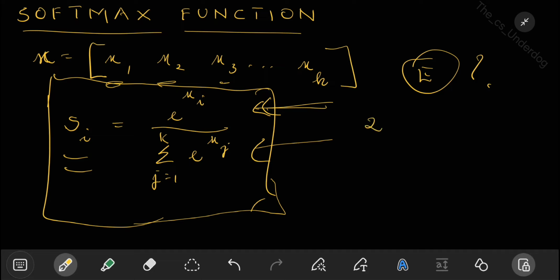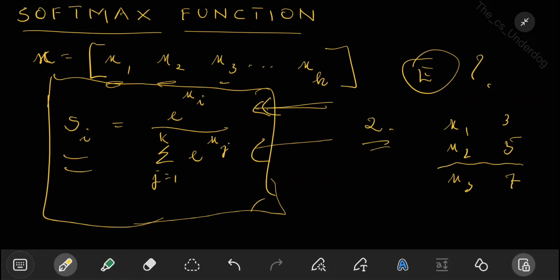And what is the second reason for using the exponent? This is even more important. Let us say the outputs in your multiple dimensions are x1, x2, x3, etc. One may be larger than the other, but they may not differ by a huge amount. So let us say they differ somewhat, but not hugely. Let us say x2's value is 5, x1's value is 3, and x3's value is, let's say, 7.